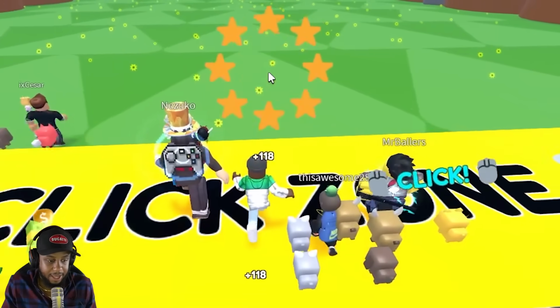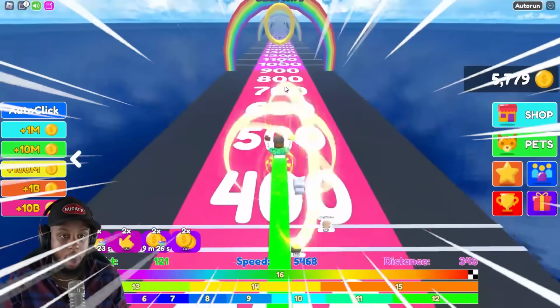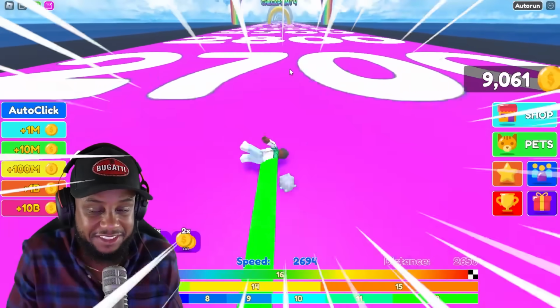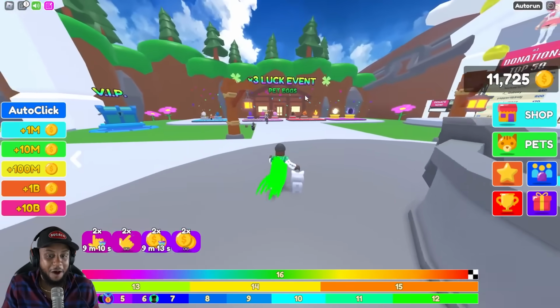Plus 118 now. Look at this. Yes. Yes. My speed over 6,000. Okay, here we go. Whoa. And we can go through the rings. They got like Sonic rings in the sky. Bruh, 10,000. Yo, I'm coming for these clowns. I'm coming for y'all boys.